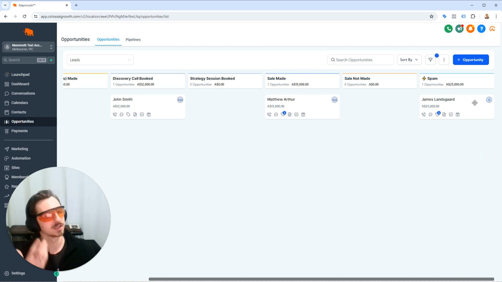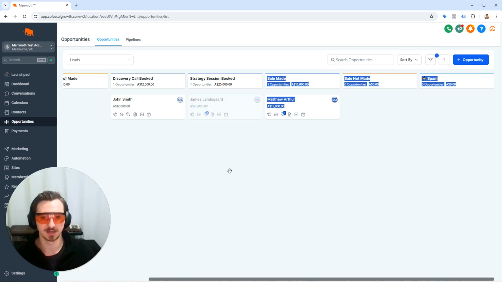And then what's going to happen is they're going to get removed out of this pipeline, but also they're going to be tagged as spam. And also we're going to make sure that they will not be contacted on any emails and SMS blast outs because they're spam and you don't want to be paying for those usage charges. So let's move this guy back here for a second.